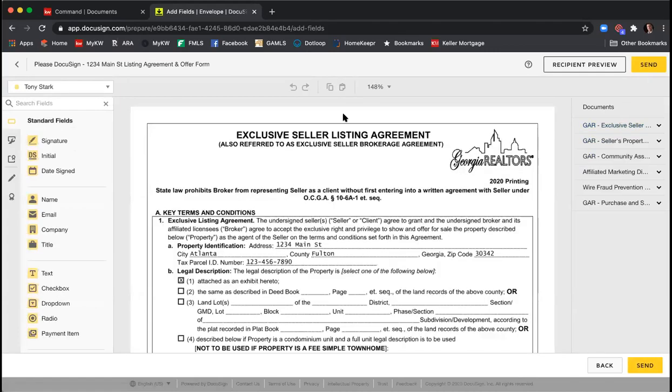All right. There's a lot of information on this page, so I'm going to walk through the layout of it before we actually start doing any work. In the top left-hand corner, you can see there's an arrow. It says go back. If for whatever reason you ever need to go back into a document to make a change to it, or go back into the envelope to make a change, you can click the back button here.